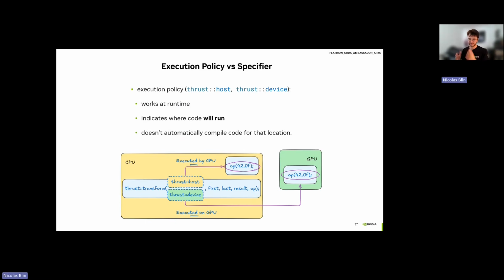So when you invoke this thrust::transform function, you have to pass this thrust::device thing to tell Thrust to launch your computation on the GPU. But in the same way, passing thrust::host or thrust::device to Thrust will not generate CPU or GPU code. To do that, you need to first specify host or device. That's why you need both things. You first need to tell the compiler it needs to generate the correct assembly code by specifying host or device, and then you need to use the execution policy to tell Thrust where the code should be run. If you don't do that, you will get an error.